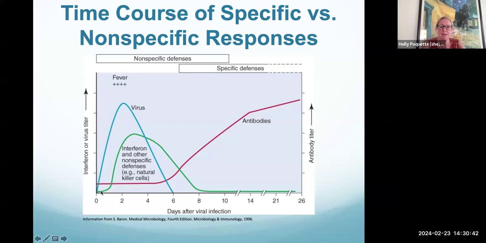What the body does is we have this innate response in that about day 2 to 3, interferon starts to kick in, our non-specific defenses, which would include natural killer cells, but also fever, inflammation, phagocytosis, all those things would begin to kick in on like day 3. That will begin to taper off right around a week to just after a week. This is our non-specific, our innate immunity doing this. Now, if that virus is still sticking around, we would expect that our adaptive immunity would also respond. But generally, we don't see it start to respond until about day 7, so about a week after we were exposed to the virus. And it hits its peak at about 2 to 3 or 4 weeks away. So you can see there's definitely this delay from that innate immunity to our adaptive immunity.